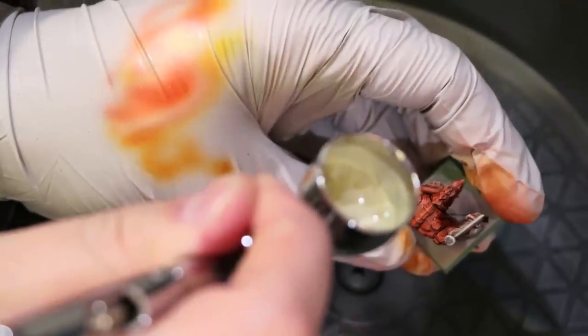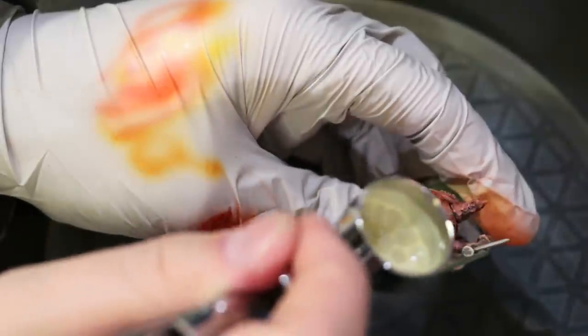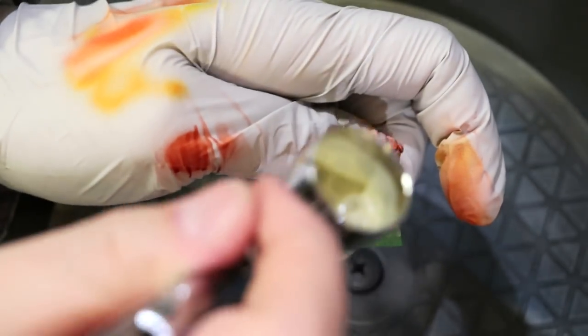The next thing I'm going to do is grab an ivory color. In this case, this is just ivory from Pro Acryl. Thin it way down. So this is maybe 4:1 with thinner to paint. And I'm gonna just go and re-add in some spot highlights, so that way we up that contrast. Hit things like the side of his head, the top of his back, those areas that I really want to be popped out, to be catching the light. He's in a very hunched position.